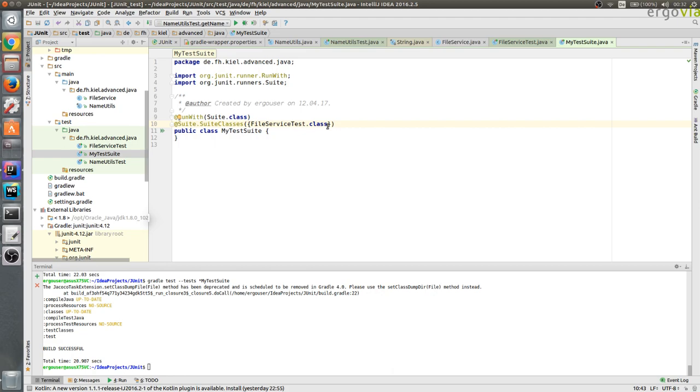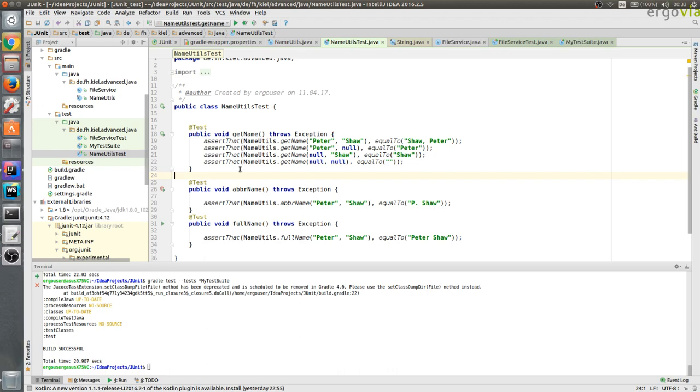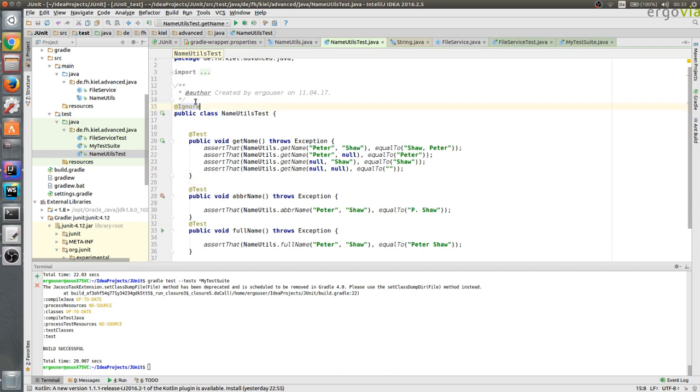That's about suite classes. What else is there? At some point, you may want to ignore tests. You want to skip them. You can simply do that by using the ignore annotation at method level, or if you want to skip a whole test class and all test cases of the test class, you can put it up front. If you do that, you can just run test in this case to get something interesting.